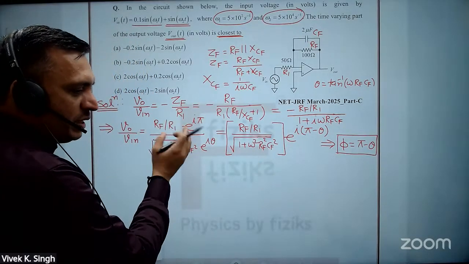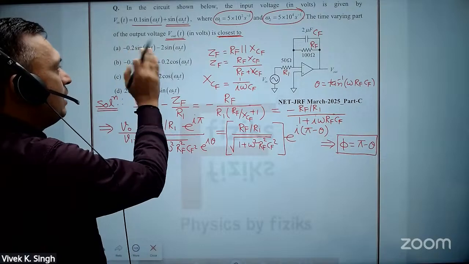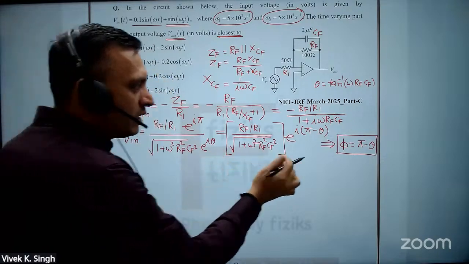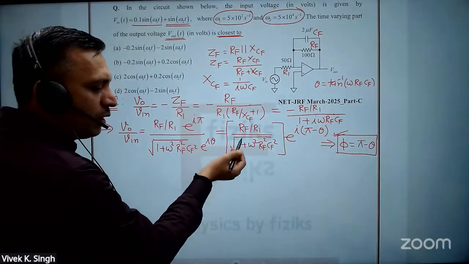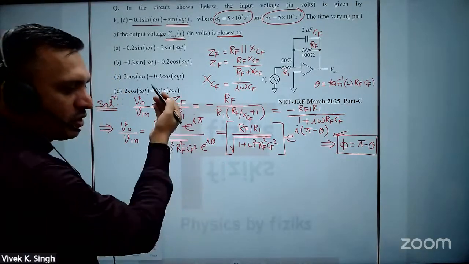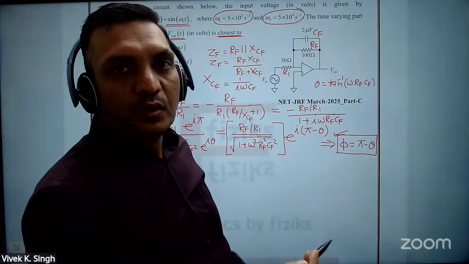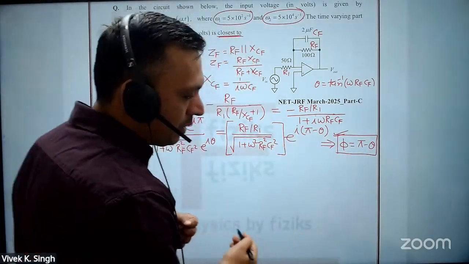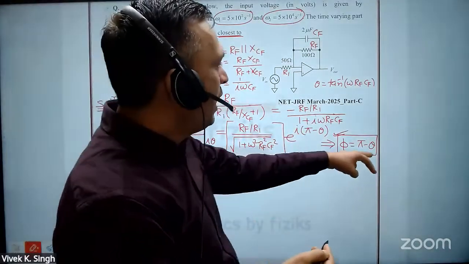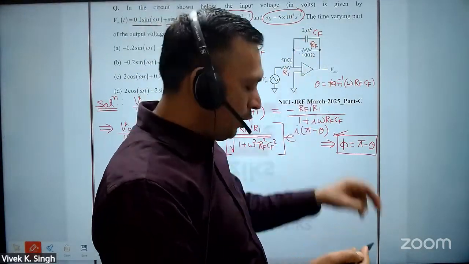But in this question, because we have to see sine, cos, these terms, I will just calculate phi and then we should identify. No need to calculate magnitude, because it's an objective question, so you have to identify the correct option. That's why focus on only the phase angle. So you have to find phase for omega 1 and omega 2.